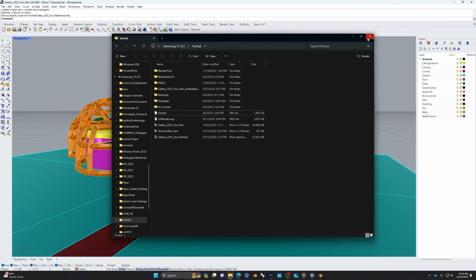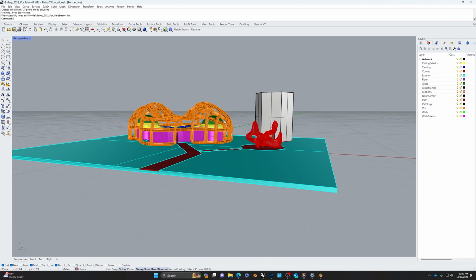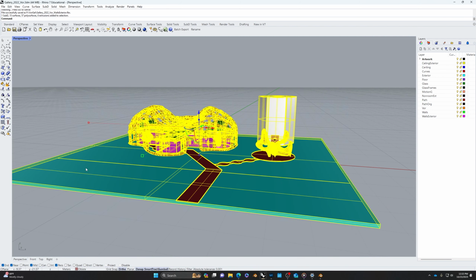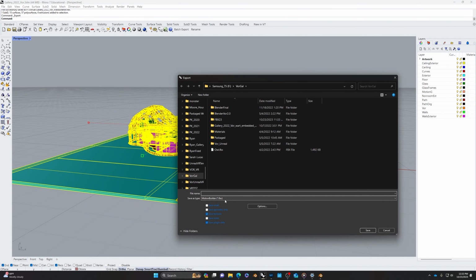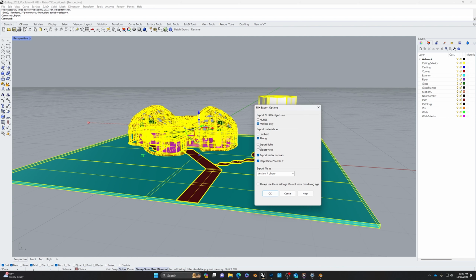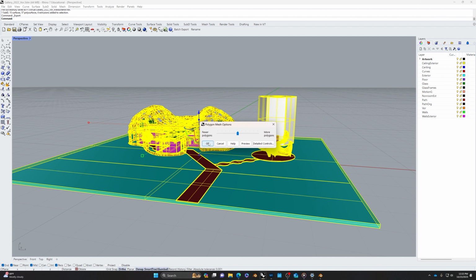Okay. So if you want to do it for PC and Mac, simply just select the whole thing. You go File, Export Selected, and as an FBX, and then I'm going to put it in here, and I'm going to call this FBX all, and then save. And these are my options. I'm going to use the same options here and hit OK. And I don't care about the polygon count. We're going to clean that up in Blender. You just want to have enough to make sure that it's working.